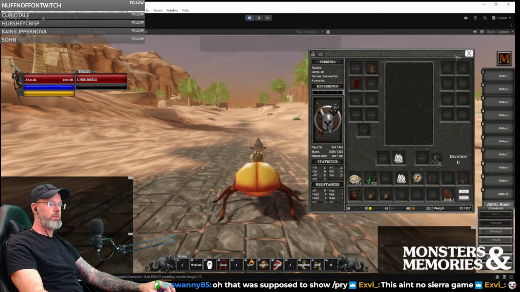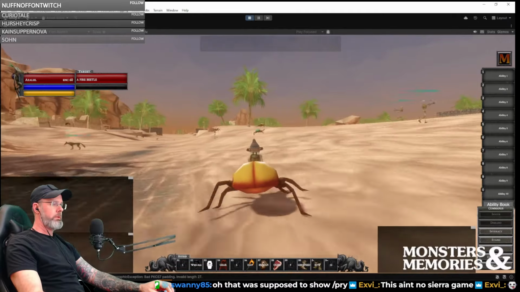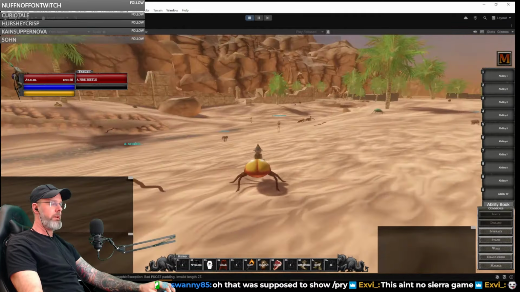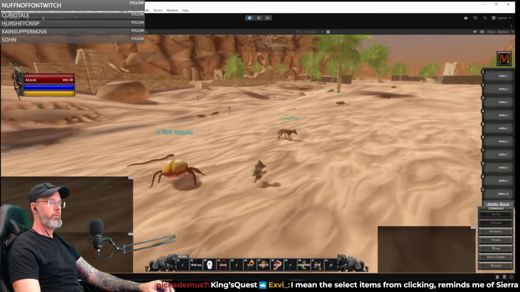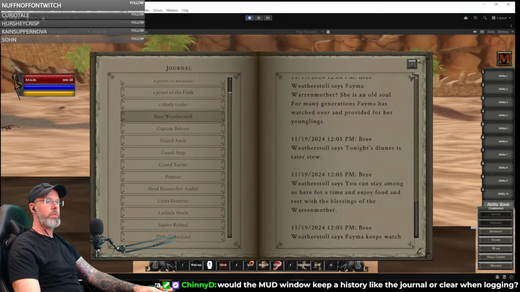Well, but it gets its roots from a Sierra game and Infocom, right? You guys went old school. You went nostalgic. We got it for you. You loved Infocom games. Leather Goddesses of Phobos. King's Quest, brilliant games. I mean, selecting items from clicking reminds you of Sierra. Right on. What is MUD short for?